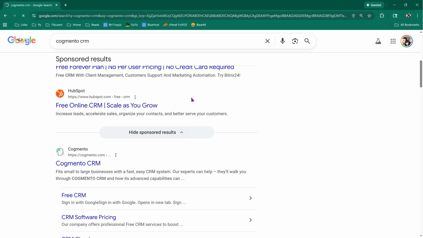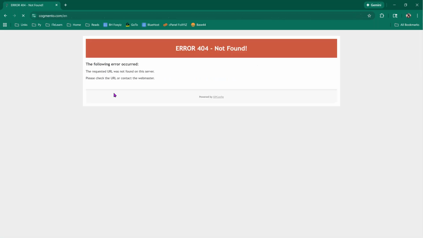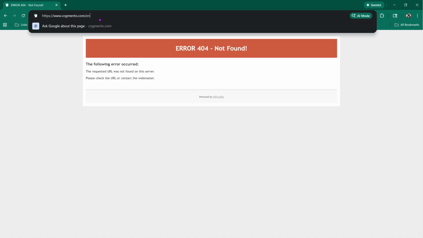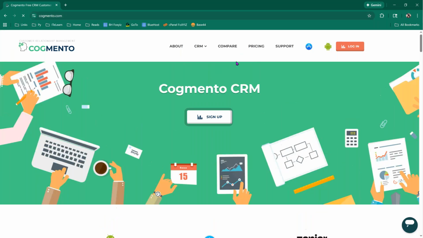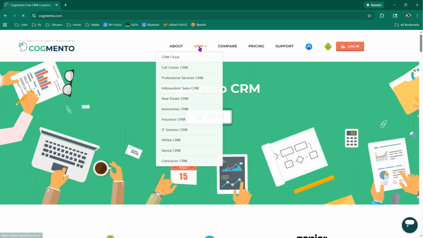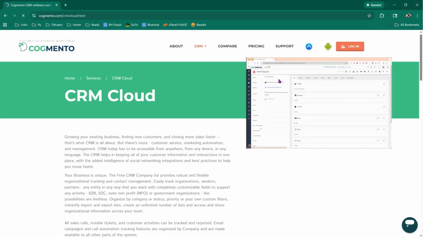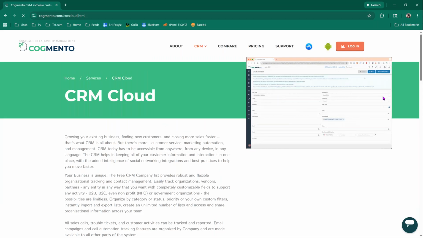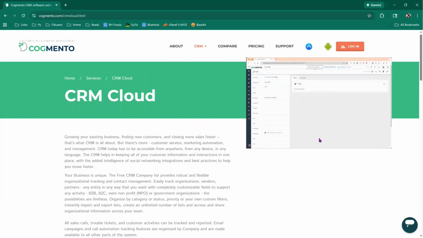So when we search, I still use Google because I like to see the results as to who the competitor is for what is already being used. Cogmento is the free application, team, very easy for testing and all. It's a fully built-in CRM, cloud-based. You can create an account easily and start logging in, take a look at everything. And we've created a lot of tests everywhere. Now, the beauty of it is what we're trying to simulate is a lot of similar actions or activities on a web application. So this is an interesting one.